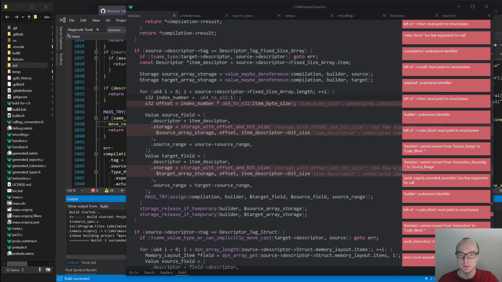Okay, item byte size. So item descriptor, bit size. Actually, I have this stuff. Descriptor, byte size.